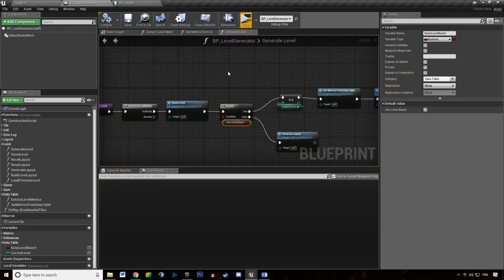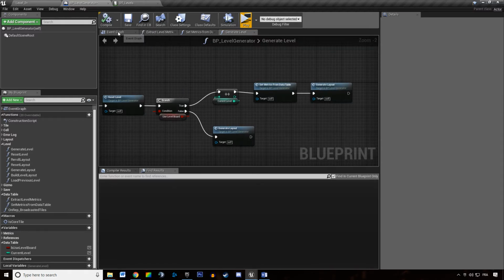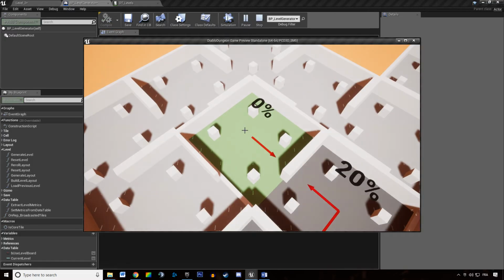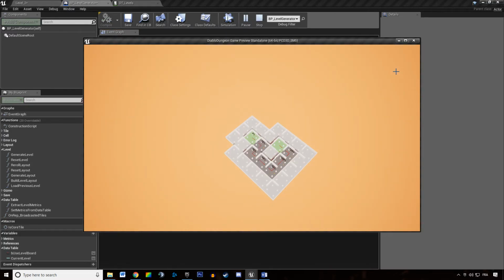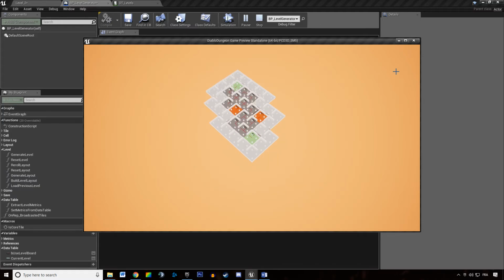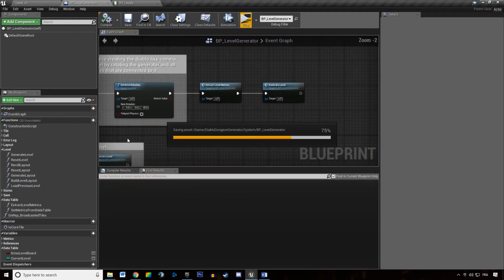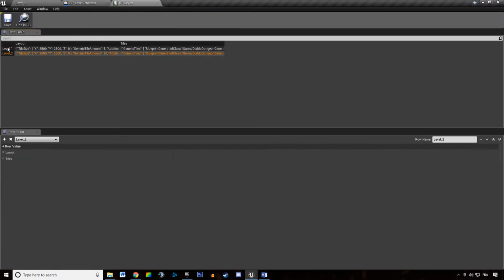If I'm checking that box, it's going to generate level 1, and then if I hit enter, it's going to generate level 2, and then if I hit enter, it's not going to generate anything, because we actually looped through all the levels we recorded in there.